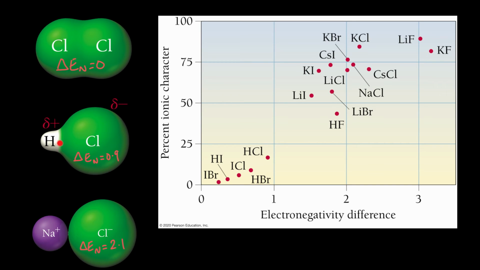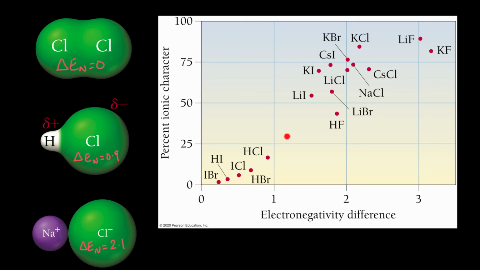If we look at the electron density right here, we can see there are shared electrons, so there's some kind of covalent bond, but the electrons are getting pulled away from this region here. Whereas with something like sodium chloride, whose difference in electronegativity is 2.1, we can say that looks pretty darn ionic. However, we can calculate it. It's a little bit shy of 75% ionic, so there's still a little bit of electron density in this region, but you can see it's mostly being pulled towards the chlorine and away from the sodium.